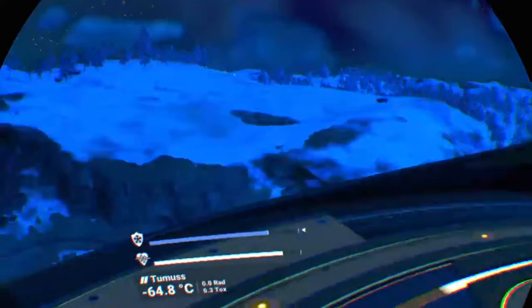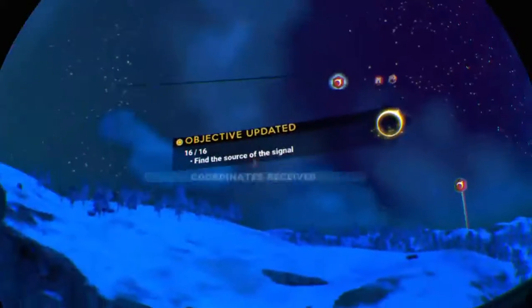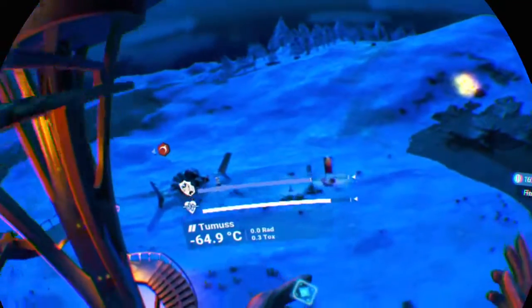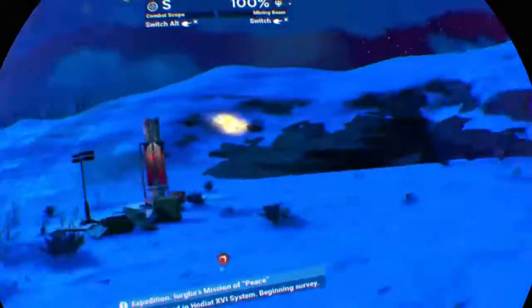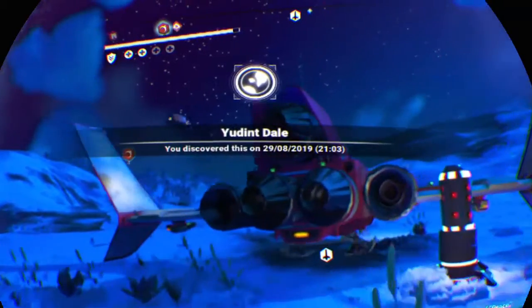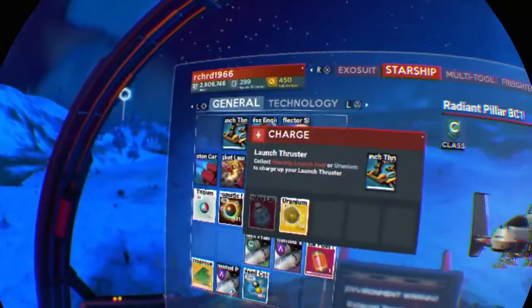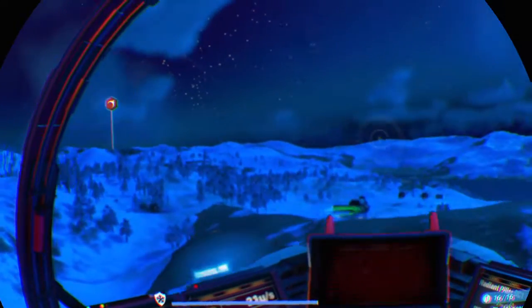Okay. Find the source of the signal. Coordinates received. Okay, we have to go there, of course. Now let's save. Better safe than sorry. And check the launch fuel, just to be safe, if it's all full. Okay, let's go.